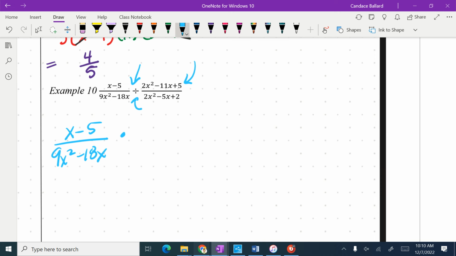If it was me when I take the quiz, I would not bother writing this out originally. I would just go to the flipping part. You write it a lot of times, and you might make a mistake copying somewhere. I know sometimes our handwriting is hard to read, and sometimes we miscopy something. So hopefully you only miscopy it one time, or by writing it less, you have less error in there. All right, I'm flipping to the 2x squared minus 5x plus 2 on the top, and the 2x squared minus 11x plus 5 on the bottom.